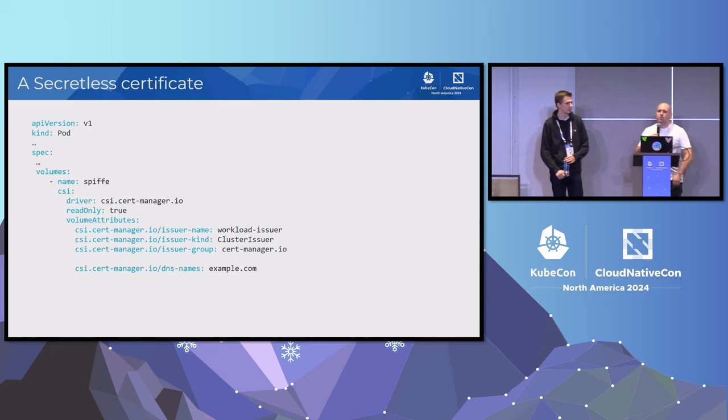So the question's about StatefulSets and what you might do in that situation. I think with a StatefulSet, probably the CSI driver would work in a lot of cases. Having a different private key doesn't necessarily cause you any harm if each pod is representing the same identity. I think that's fair to say. If you definitely need it to be exactly the same certificate, which I wouldn't expect to be the case in a lot of situations, a cert-manager certificate would solve that quite neatly. Obviously, then it will be stored in a Kubernetes secret, but that one secret can be referred to by all the pods and handled that way.